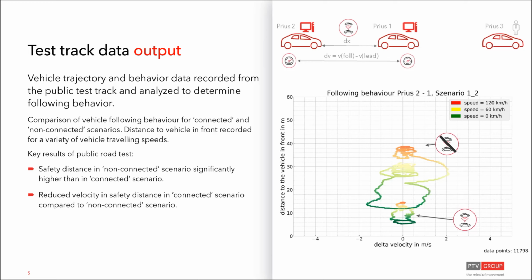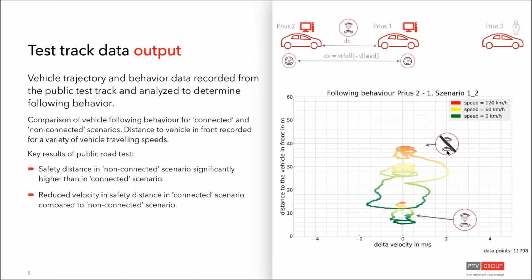We observed exactly how they were driving. What you see on the right-hand side on this chart is the difference in speed on the x-axis and the distance of the two autonomous vehicles, which are the Prius 1 and Prius 2 in this case, and how they have different distance when following at different speeds, which identify the color.